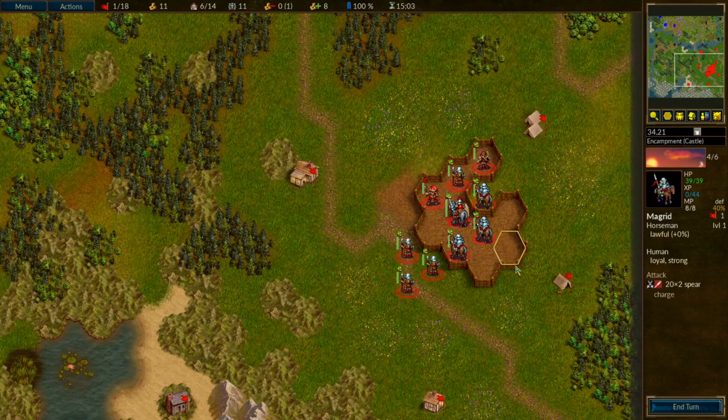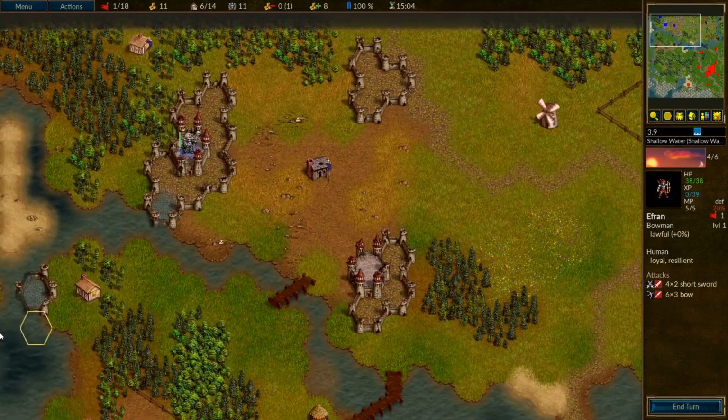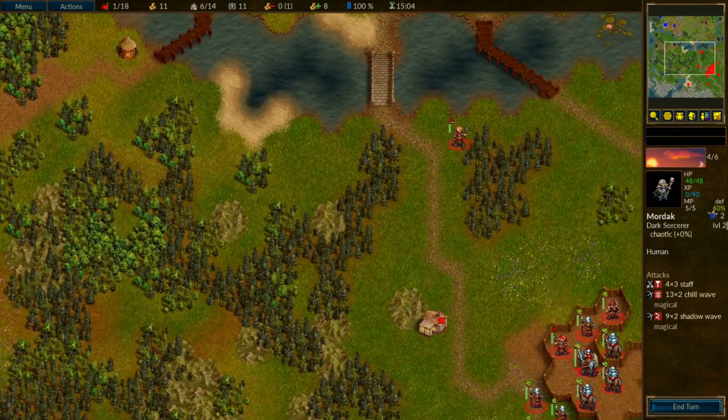Okay, all right. So the way we want to run it here is that for this scenario specifically, we just have to kill this fella here and not die ourselves, and do it within 18 turns. There are a lot of ways you can play this scenario, right?